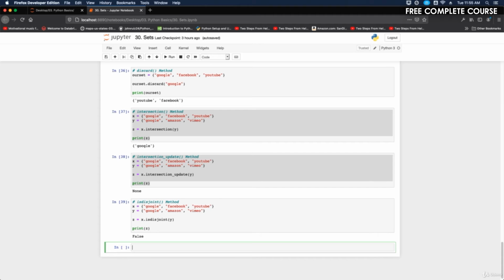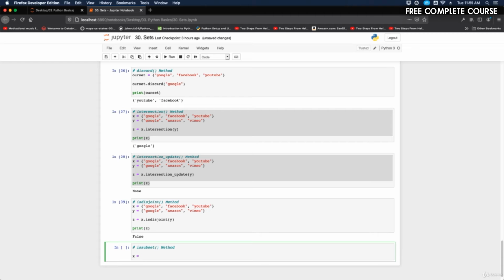So that is isdisjoint. Issubset, let's look at that. That returns whether another set contains this set or not. For this example, we're going to write out a completely different line of code. So I'll just do issubset method.